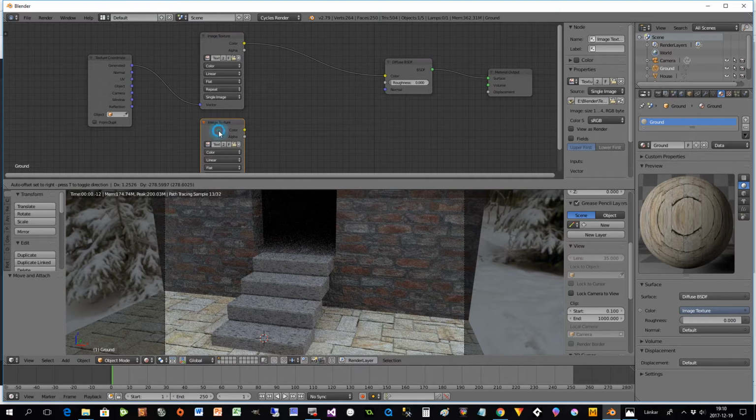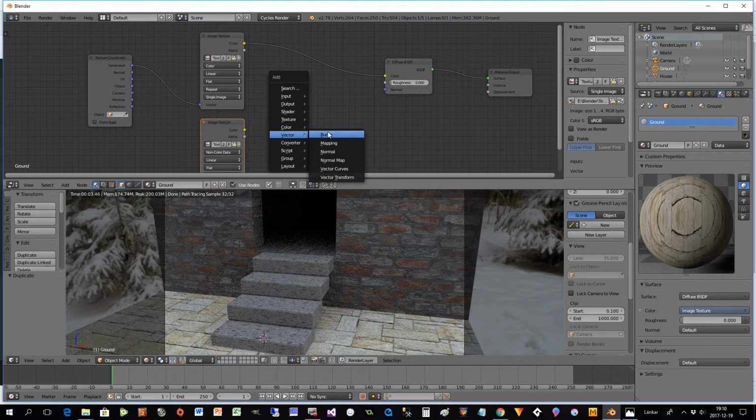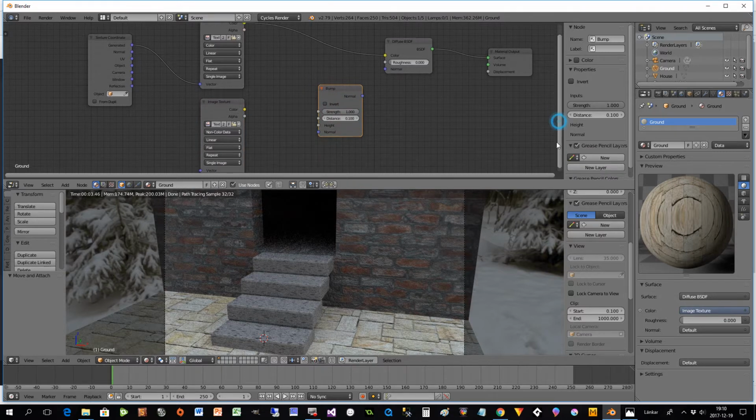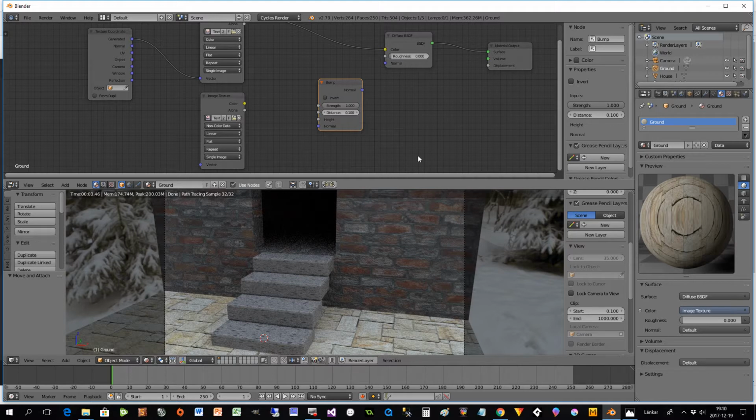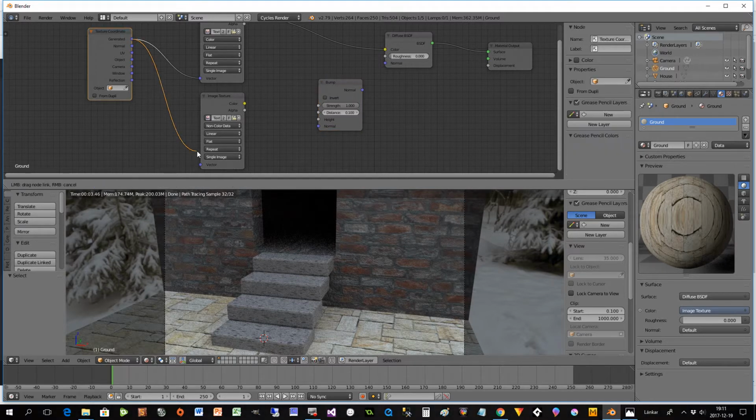So Shift D, non-color data for the bumps. You add the vector. You add this one here as well. So even if it's non-color data, it still needs to be generated since it's the image texture.